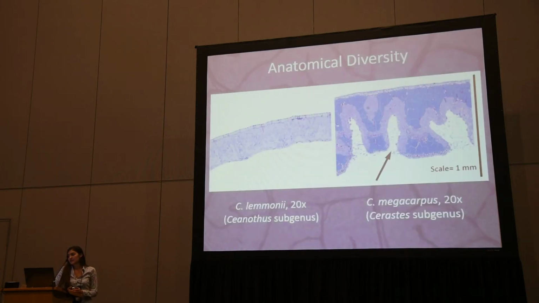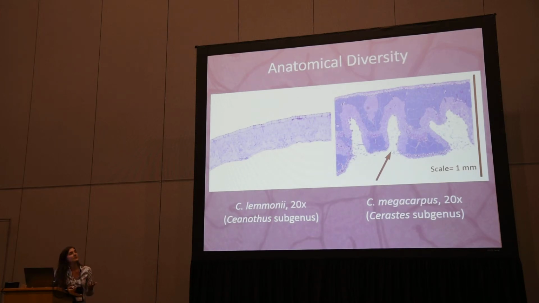And this was mirrored in the anatomy of the two subgenera. So we found that the Cerastes species, which are here, tend to, rather than have their stomata on the surface of the leaf, have these infoldings in the leaf margin, or stomatal crypts, which are basically like hair-filled pockets. So the stomata are inside these crypts. And the function of crypts is not really well understood. It was thought they could be an adaptation for aridity by keeping a kind of moist pocket for stomata, so to reduce transpiration, and there are other ideas, but it's not really clear.